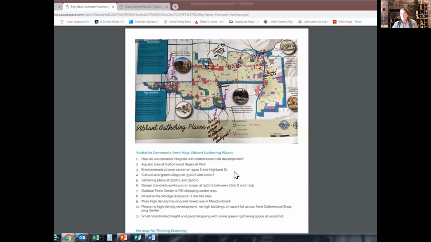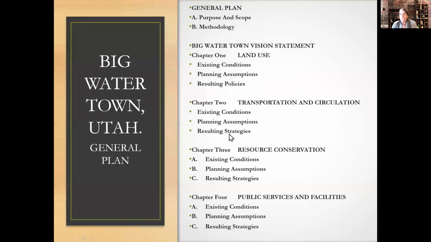And this was Gathering Places, another example of when I talked earlier about soft and fuzzy and Crayola lines. This is that beginning stage of planning in the general plan. What do we think? Where could it go? The visioning, the fun part of planning. Okay, so this is an example of a very small community in Utah, and this is Big Water, and I like to show this not for content, but for the outline and format. And I mentioned that if I were queen, I'd give you some examples of what I think might go in a general plan.